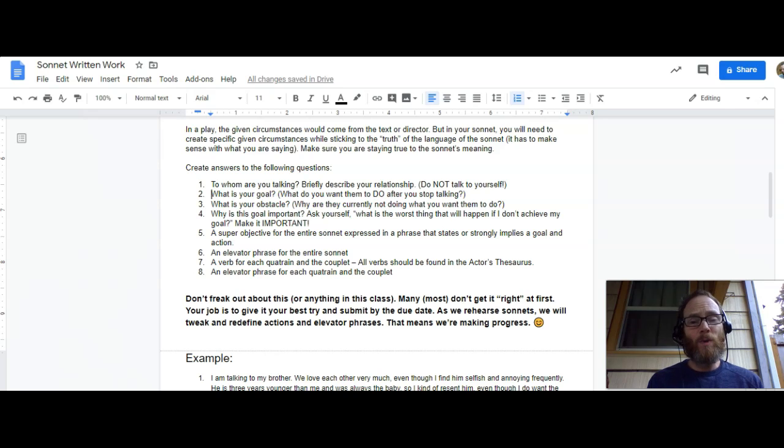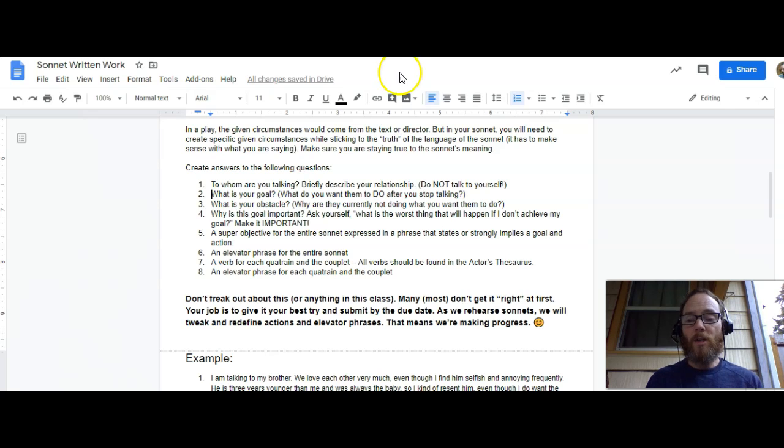Pick somebody that you know. It's hard to create a situation that's really important if you're talking to someone that you don't really know, a stranger on the street, the checkout girl in the grocery store. Pick somebody that you have high context with. That's one way of looking at characters. Low context, somebody you don't really know, you don't share a history. High context, somebody that you know really well. Pick somebody that you have high context with.